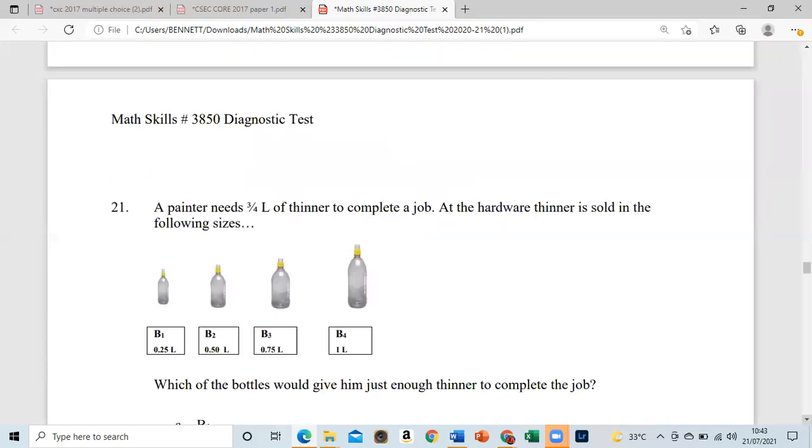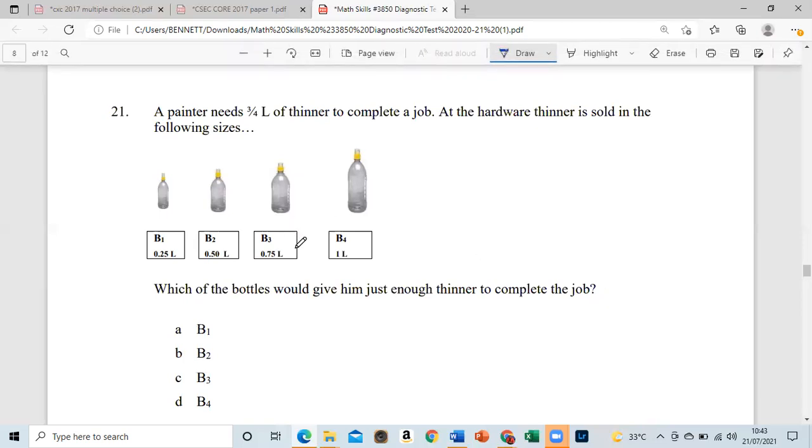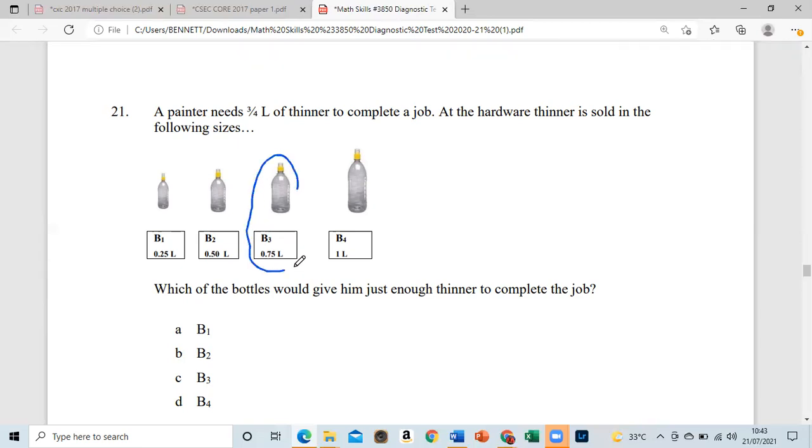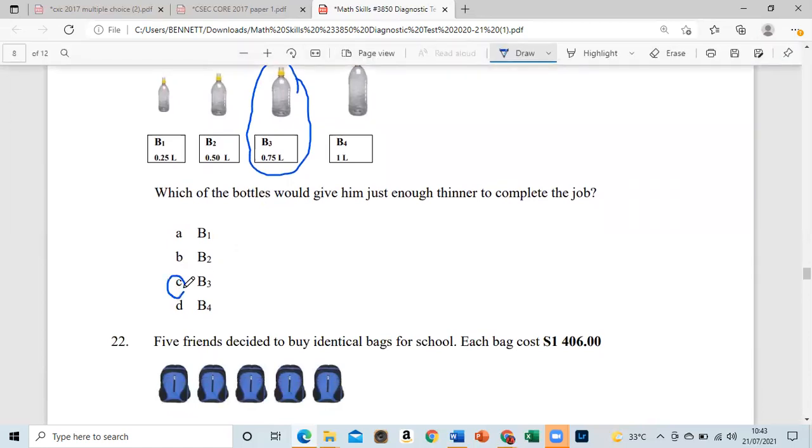All right, let's move on now. A painter needs 3/4 liter of thinner to complete a job. At the hardware store, thinner is sold in the following sizes: 0.25 liter, 0.5, 0.75. Which of the bottles would give just enough thinner to complete the job? So it's 3/4, so 3/4 is the same thing as this. So that is B. Very important: just mark the answer.